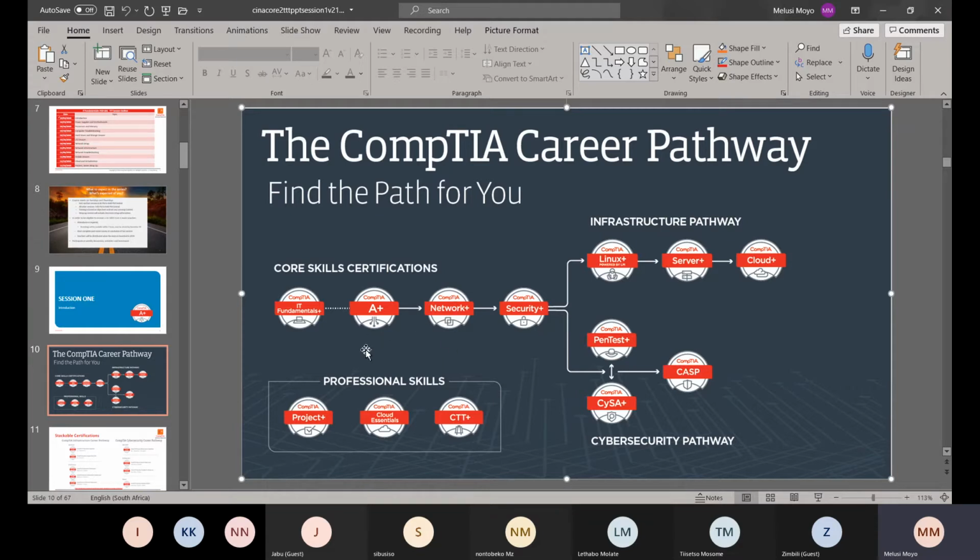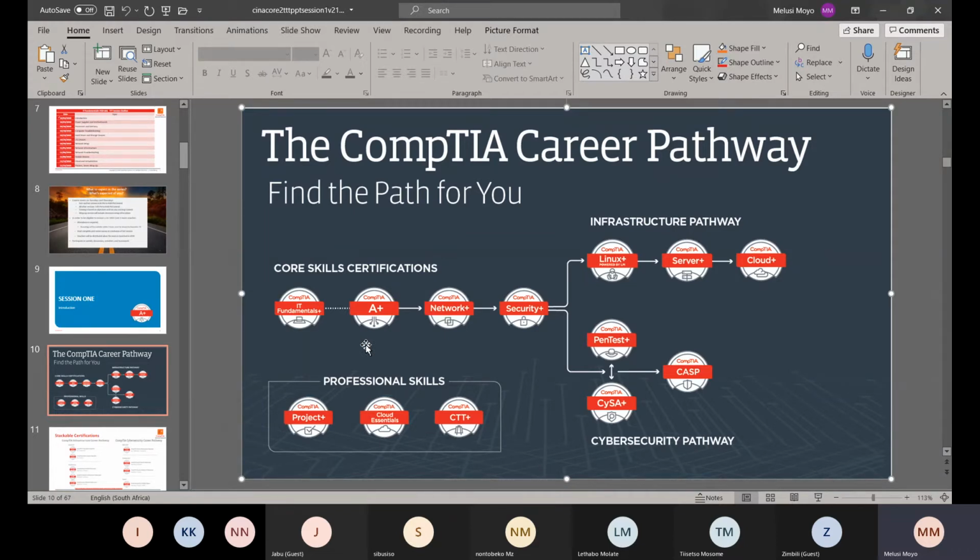Right now, as we are going through these, you can prepare yourself for the A+ and the Network+. I know we have IT Fundamentals, but most companies don't ask you for IT Fundamentals Plus. These are the two that they ask for, the A+ and the Network+. So when we're going through networking, we're covering what is on the Network+, and when going through the hardware and software part, we're covering what is on the A+, so that if you are really interested in IT, you can pursue this.